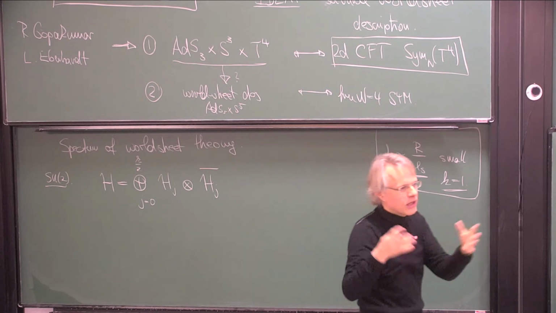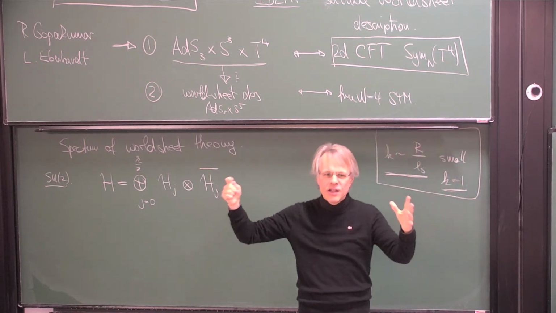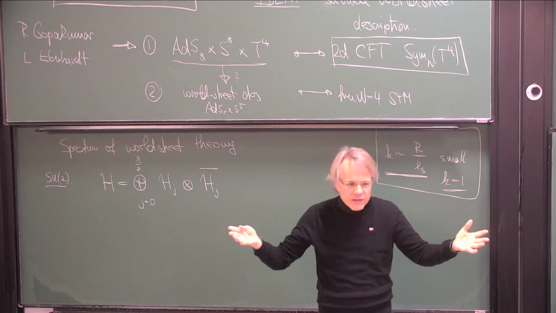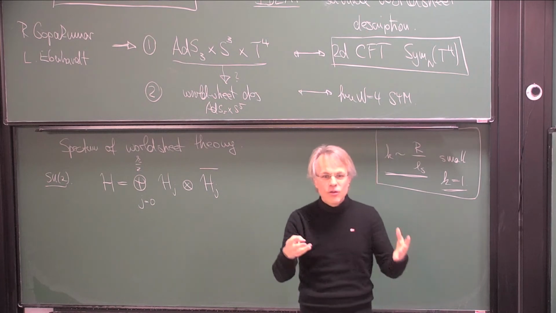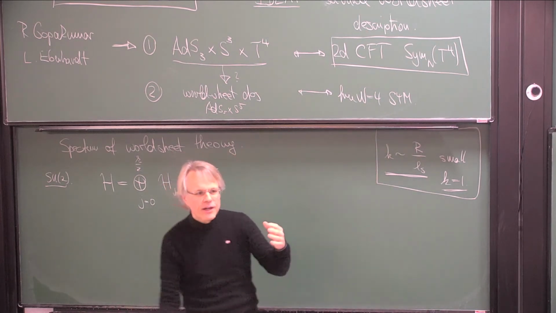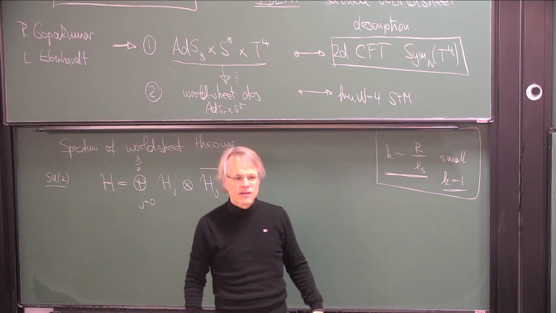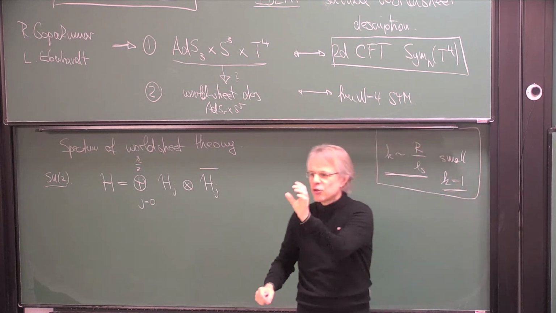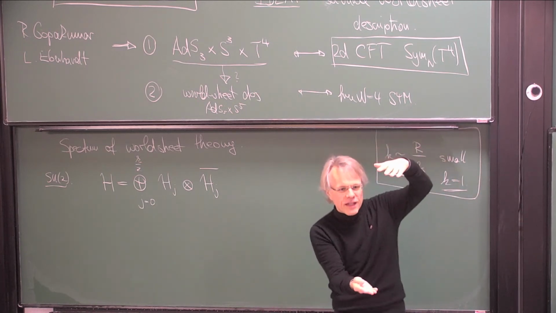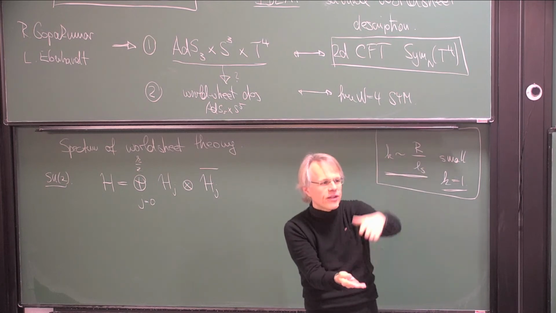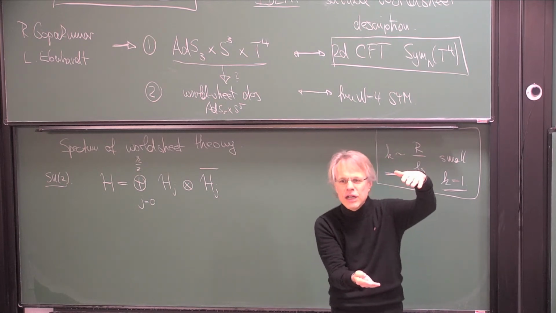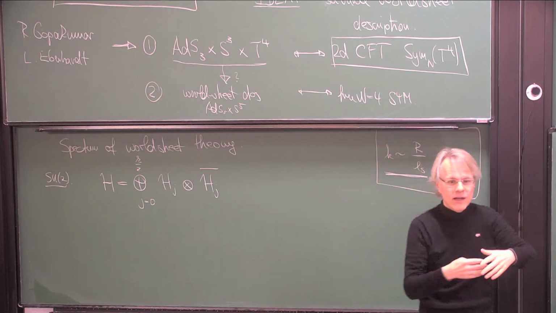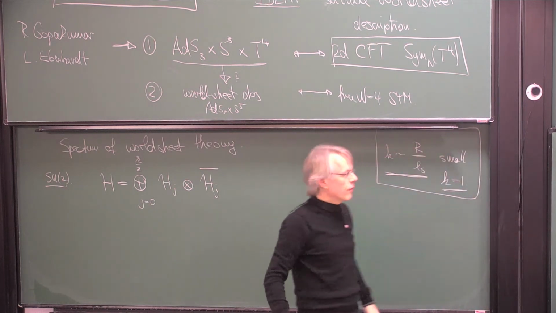Now, if you know a little bit about string theory in flat space with a time-like direction, what you would know is that the L0 spectrum of the CFT is unbounded from below. It has to be unbounded from below, because otherwise you wouldn't get many string excitations. I mean, you have to solve the Virasoro condition, L0 equal to 1, say. But if the ground state has a bounded L0 spectrum, then you can't have many oscillators and still keep L0 equal to 1. So L0 must be unbounded from below. It can't be bounded from below. Otherwise, you're not going to get the right degrees of freedom of string theory.